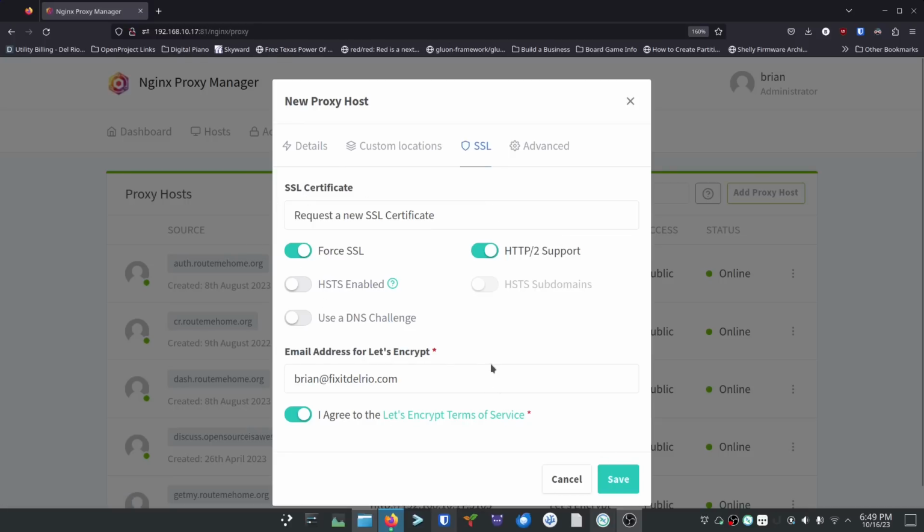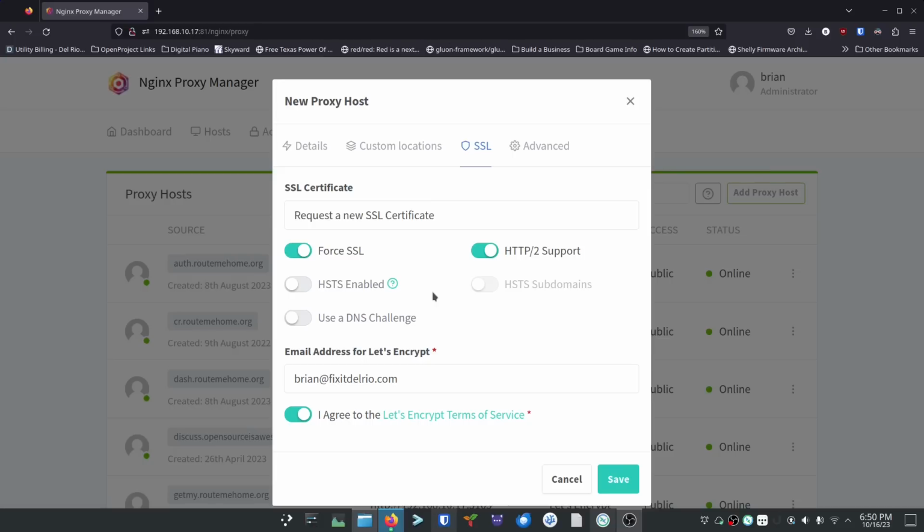And it's going to take less time than it took me to explain what's going to happen for that to happen in most cases. But when you click save, you'll see a little spinner. Once you get a certificate, the box just closes, and you'll see an entry down in your list, and it'll have a Let's Encrypt certificate over here, and you're set. So that's really how you set up your reverse proxy. There's not a lot more to it.